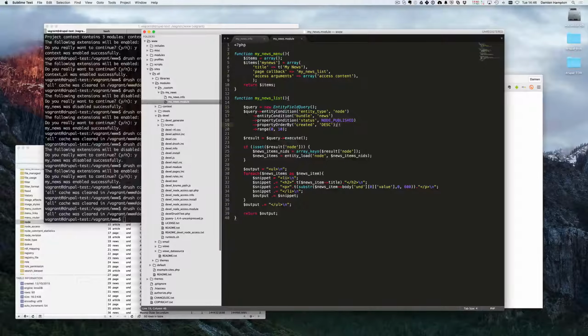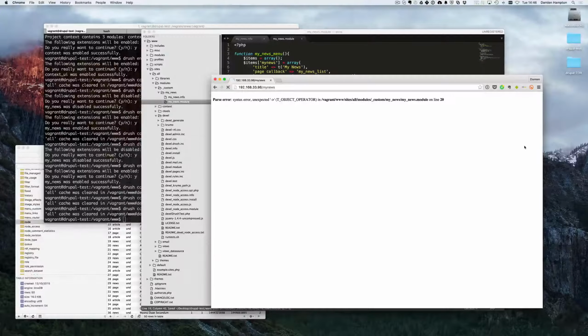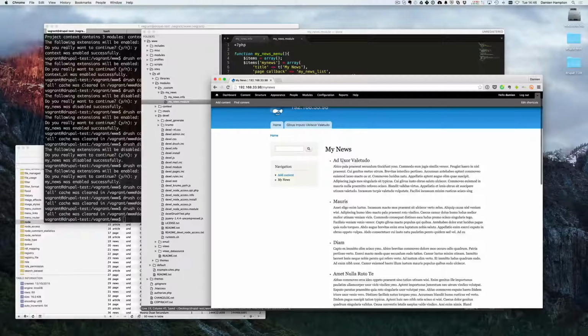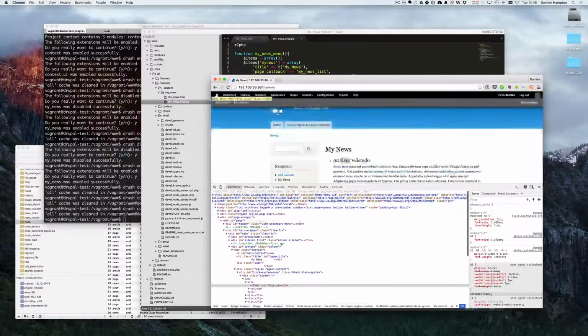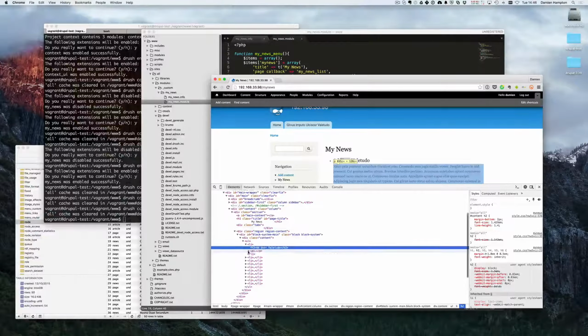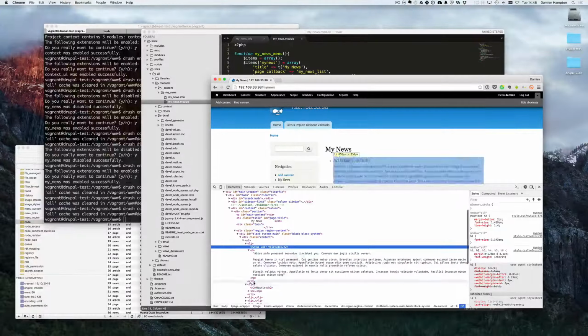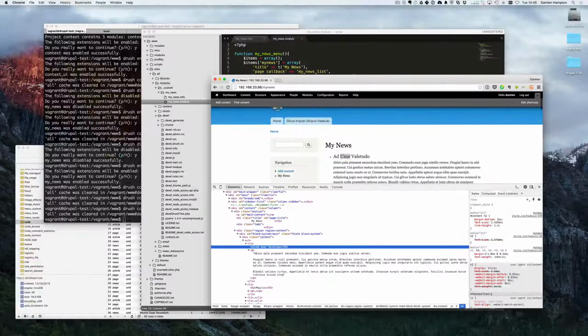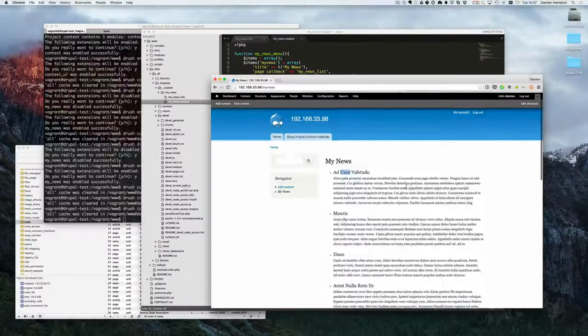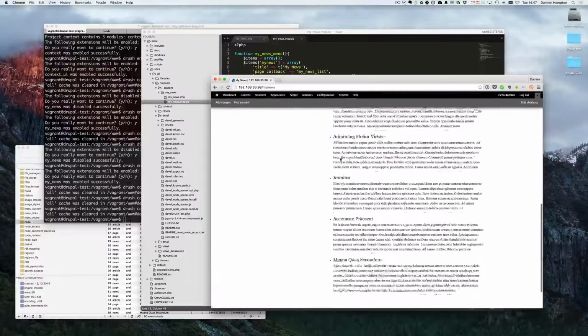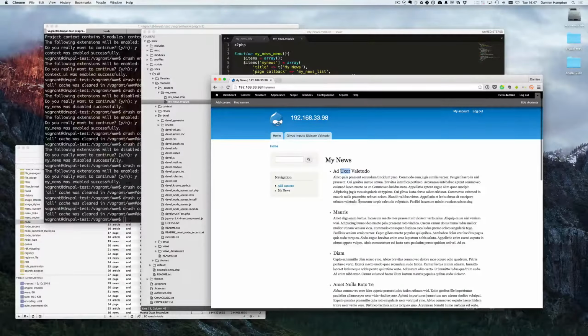So what's wrong here? We've got a semicolon there, which we don't want. And there we go, an unordered list. If I just inspect that, we can see we've got our titles, our P tags, our LIs and all that kind of good stuff. So we've now got content output as a list. We don't have a pager like we have from Views, but we've just got some basic page output.